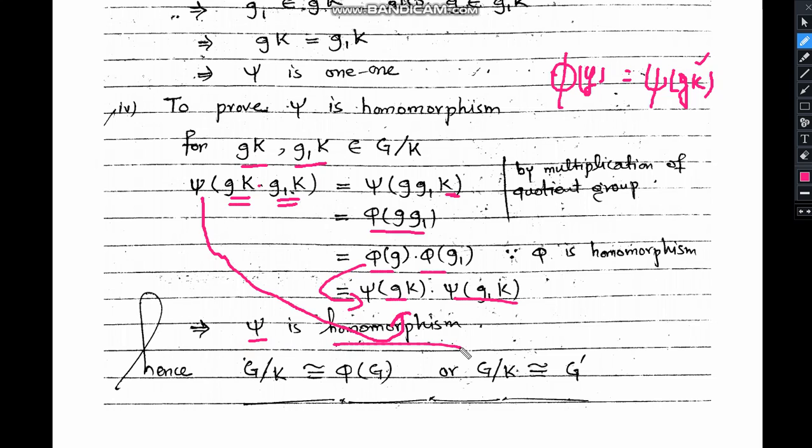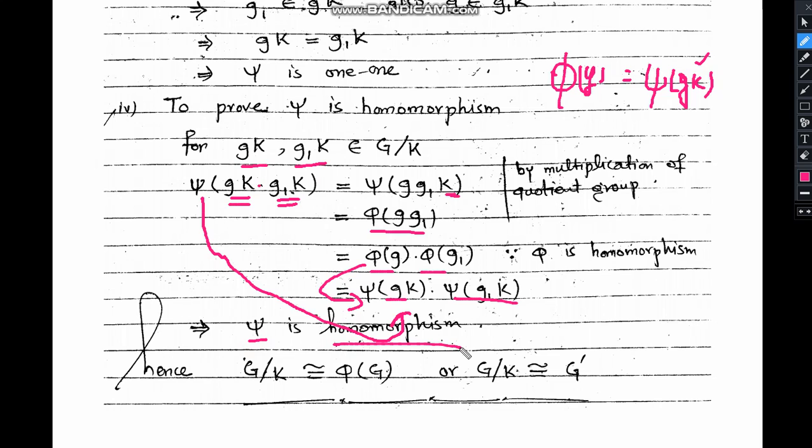So in this theorem, first we elaborate the property of phi, and phi is an epimorphism. Epimorphism means it is a homomorphism and it is onto. So if it is a homomorphism and it is onto, we have earlier shown that it is 1-1 also. But first we have established a relation between phi and psi, and after establishing the relation between phi and psi, we wish to show that psi is 1-1, psi is onto, and psi is a homomorphism. There are 4 points here. I am repeating again, there are 4 points here.